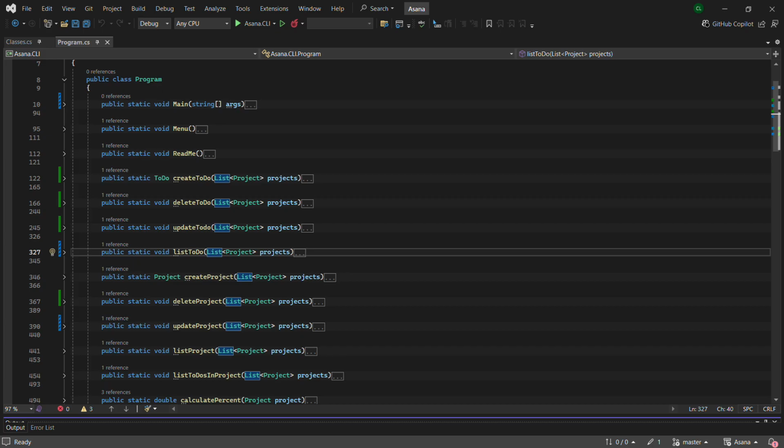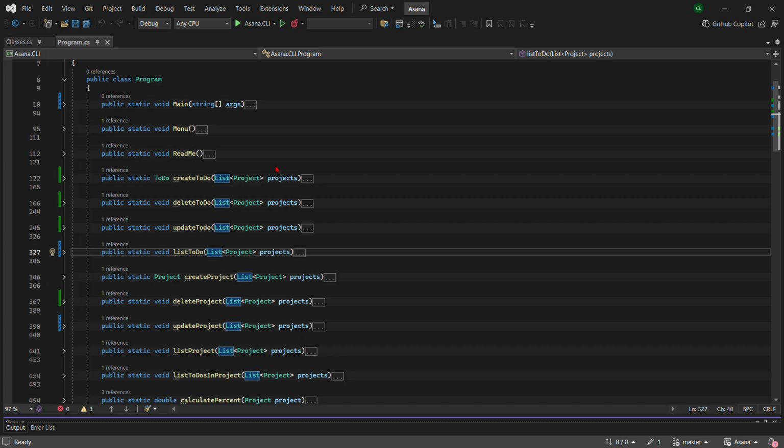I'm gonna try to list the to-dos in project 1, and there's no to-dos in that project, and that's what it tells me. So now I'm going to try to delete a to-do in this project. It doesn't let me. I'm gonna try to update a to-do in this project. It doesn't let me. I'm going to try to create a to-do. Or no, hold on. So did I already delete?